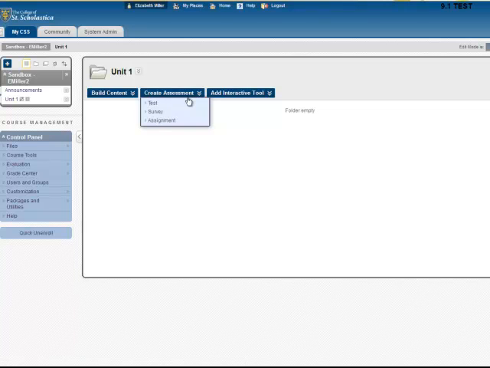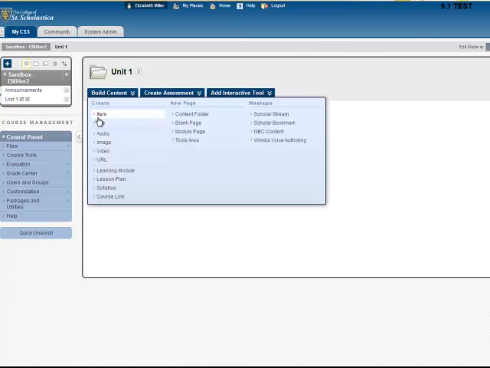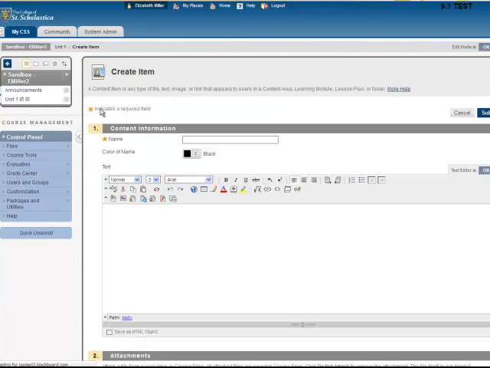I will add an item under Build Content. Items provide text and information that is immediately visible without the need to open a file. I'll enter an overview message here and click Submit.